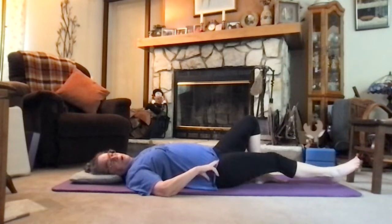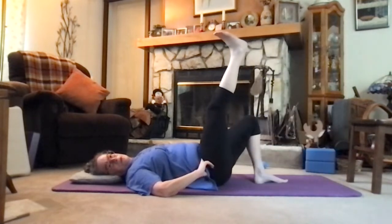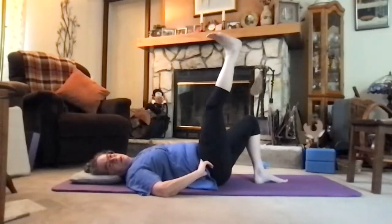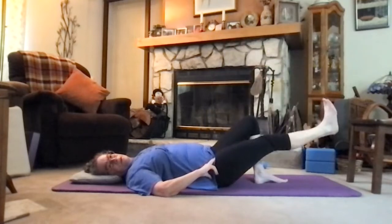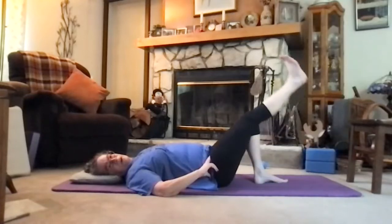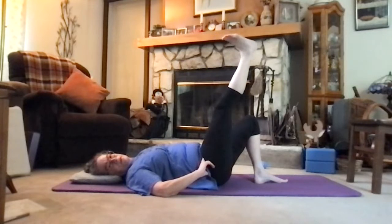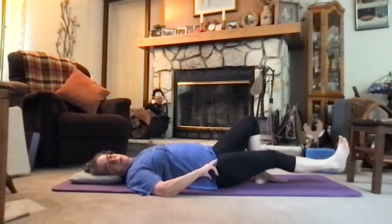No pain, no strain. As soon as you feel that pull, that's where you stop. So up, it may only go as far as this. That's fine. Listen to your body. Up, and then down. Last one. Up. Notice my foot is flexed as well. Up and then down. Okay, we'll do the other one.